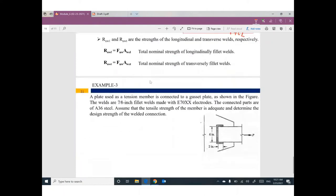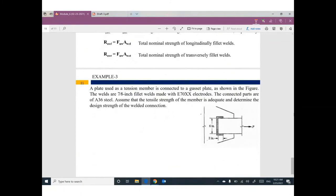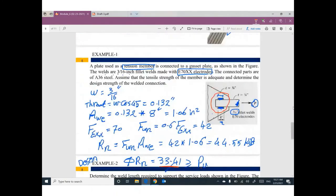Let's do this by this example. It's very easy. We need to determine the design strength of the welded connection. My question is, this example is different. Why? Because the whole welding, this one and this one, is parallel to the load. So we don't have any problem. We don't have any transverse welding.